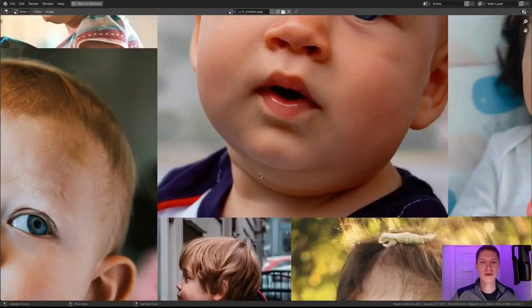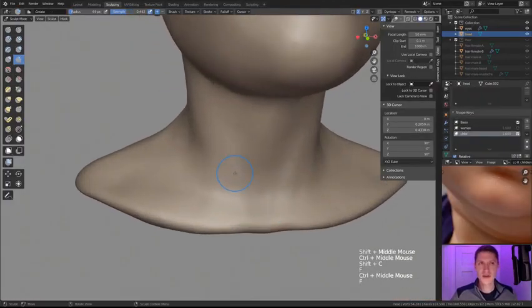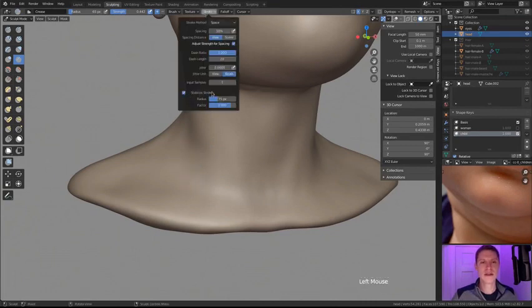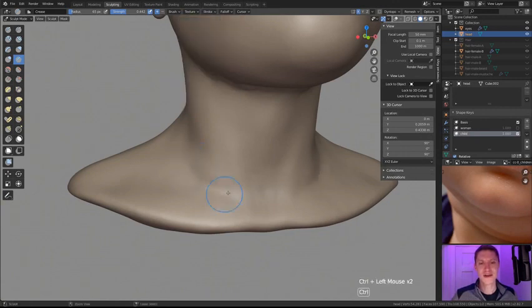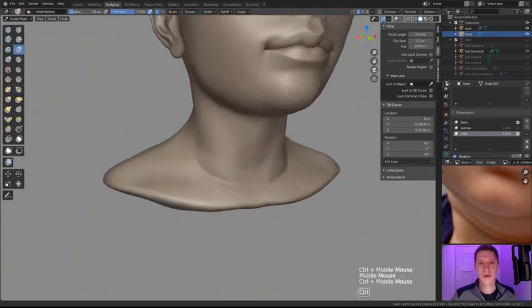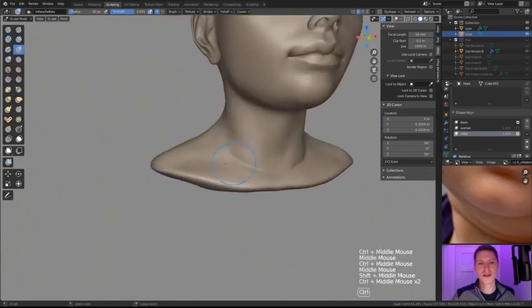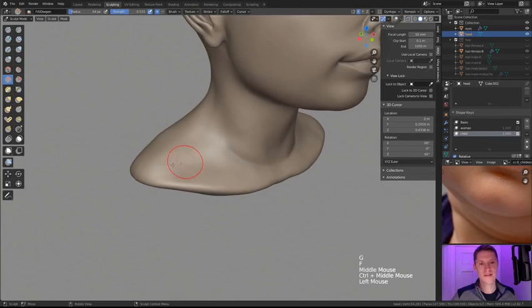However, what I'm more going for in a neutral state is like this, a very roly-poly, pudgy neck, mostly defined by a cylinder and large wrinkles and rolls. And so I'm going to actually cut sort of the base of that cylinder with the crease brush, holding control. I don't need the stabilized stroke. Maybe they renamed that since the last time I recorded. I don't remember it being called that. I'm going to lightly cut that in, pinch it, and this is going to be the connection where we will eventually add a roll to that. But right now I'm just trying to simplify the structure so it looks far less adult-like.